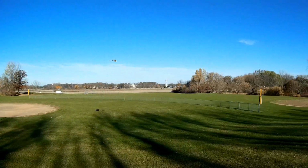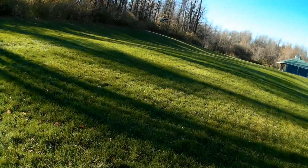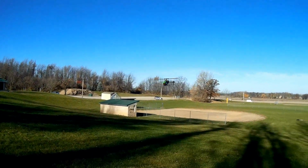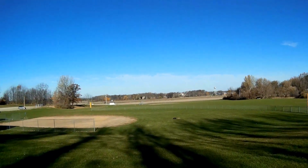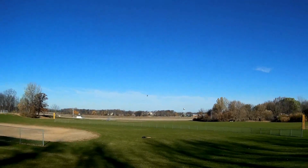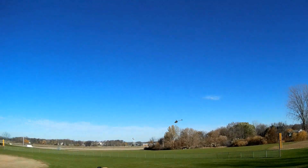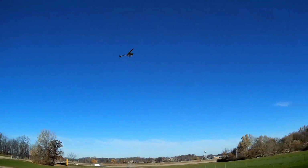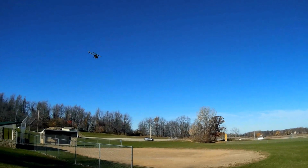Go up here in the shady area, more shady, closer to the tree line. I hope my camera's coming out with this. I don't know about the dynamic range of my camera, but okay, we'll go down to the full sunlight. Yeah, that worries me there. Dynamic range of my camera might not be showing this properly. But there we go, just in my camera. Flying around.